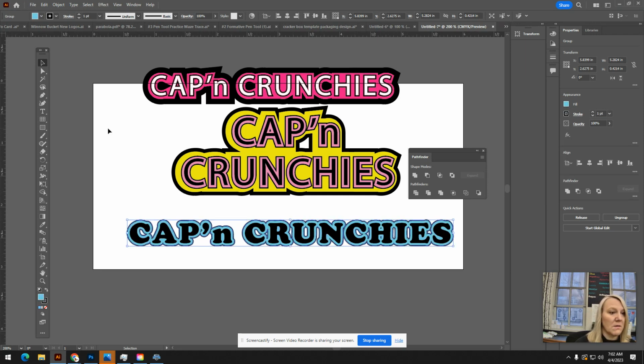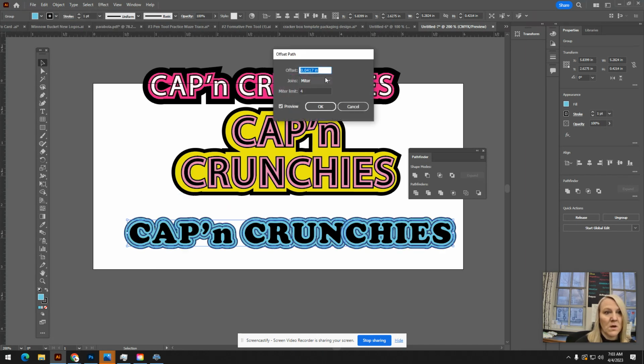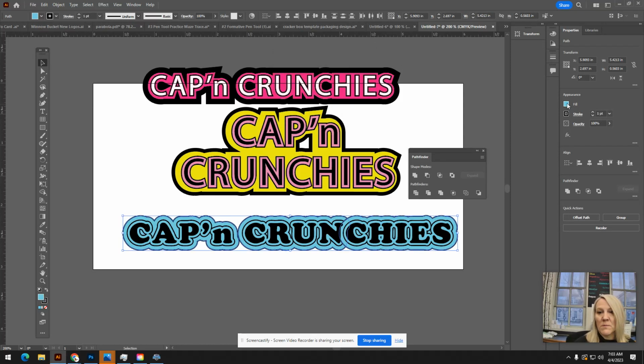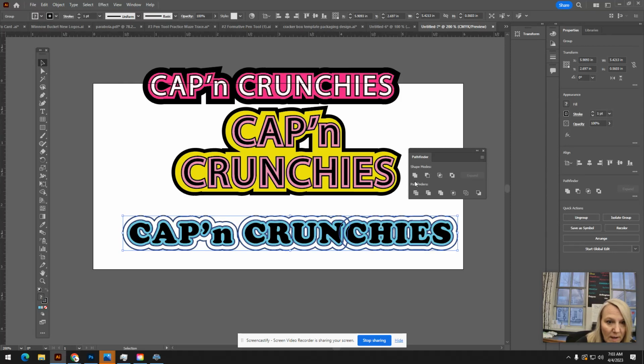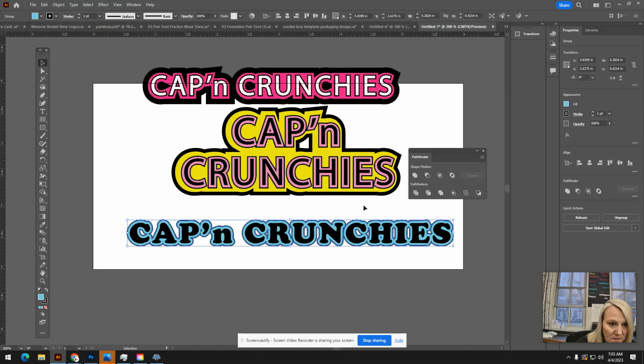Okay, and then the best part is I can go back, because that's its own shape. I can go to offset path again, and then maybe this one I want 5 pixels, so it's really big. I'm going to do the same thing. I'm going to undo that, and it looks like that 2 doesn't want to be together. I don't know why. This Pathfinder tool is being a little buttheadish. Maybe I didn't have it all selected.